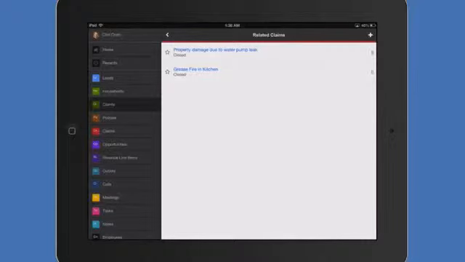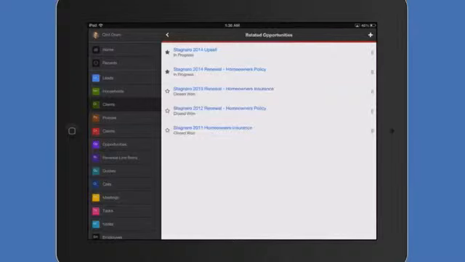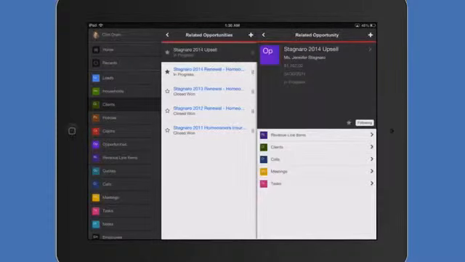Stepping out and looking again at the opportunities, I went ahead yesterday and created another opportunity, an upsell opportunity, because I think there's an opportunity to sell that umbrella policy to her since she's got her mother-in-law living in the house and her house value's gone up so significantly here. So I'm now tracking both an upsell opportunity as well as the renewal opportunity and looking at all the information about her as I'm tracking my deals ahead. Now, it's at this point, that was a long driveway that I walked up.